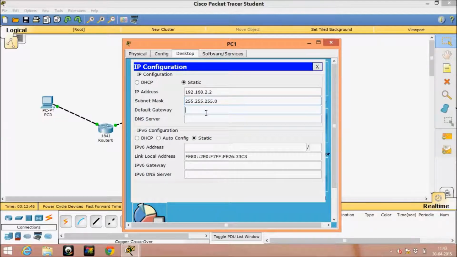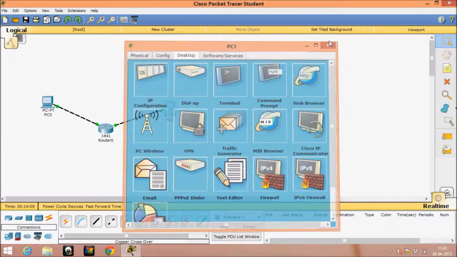Now type the default gateway as 192.168.2.1. After setting PC 1's IP configuration, close PC 1's window.